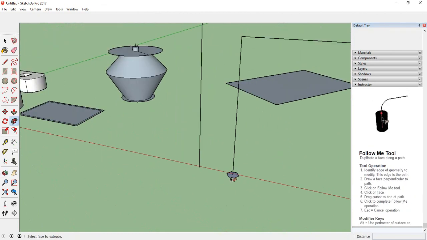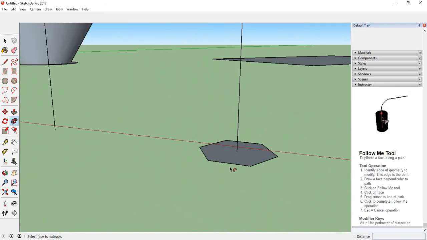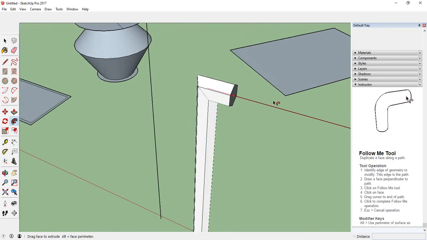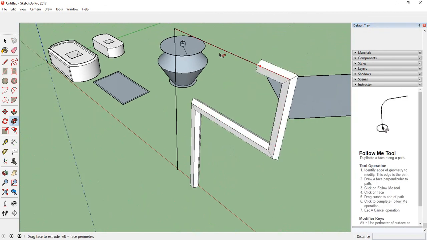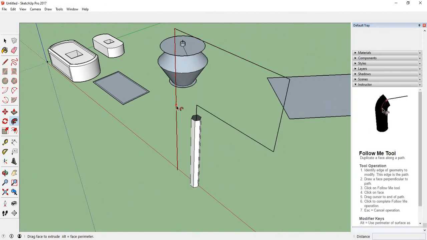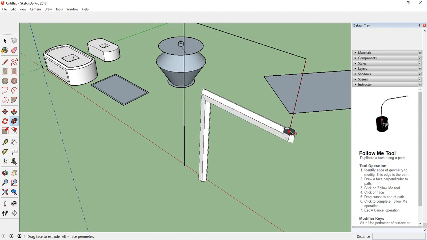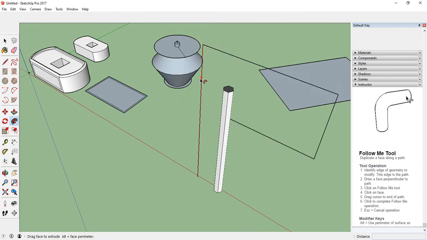Now the question is, the surface we have drawn, we have to select in that way, again in that way, again that line, after that line.